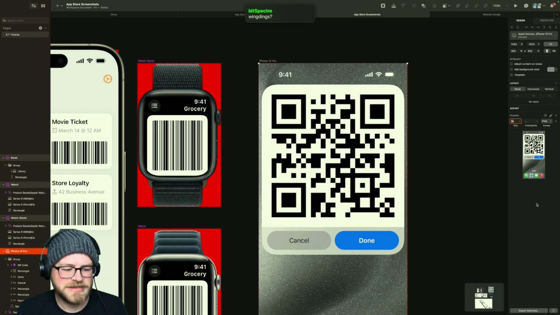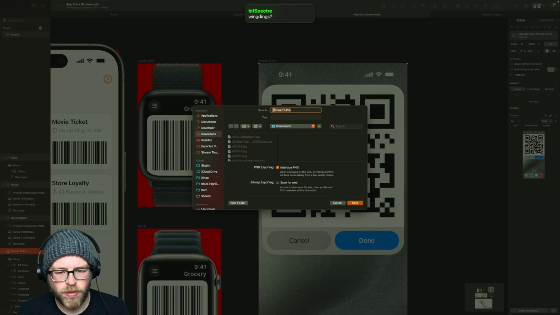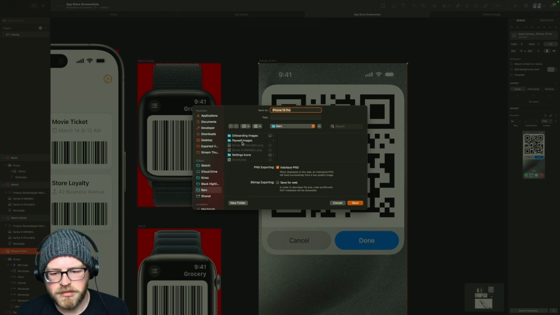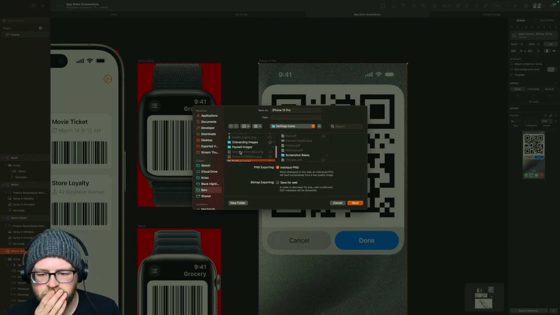Re-export this at 3x, and we're going to say this is Siri. Bark. Paywall images. Not paywall images. Settings icons? No. Didn't I have a folder for this? Wasn't it called like screenshot bases?